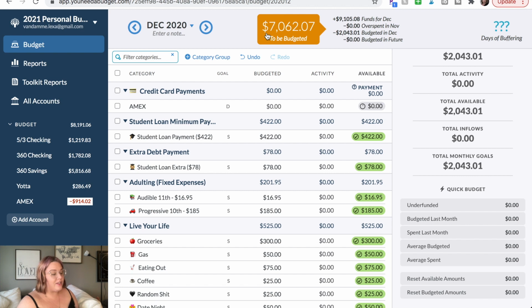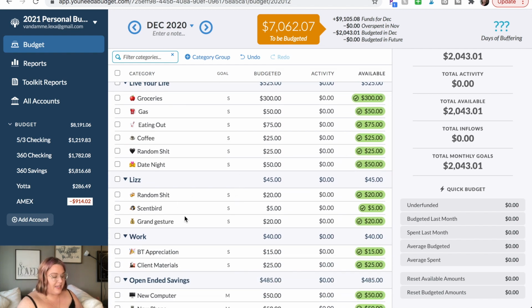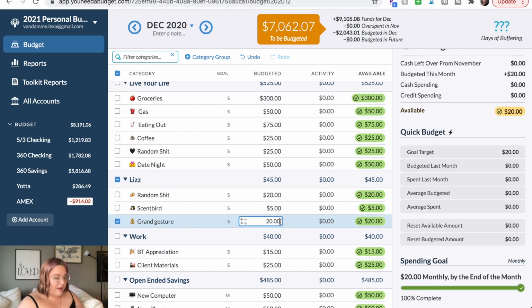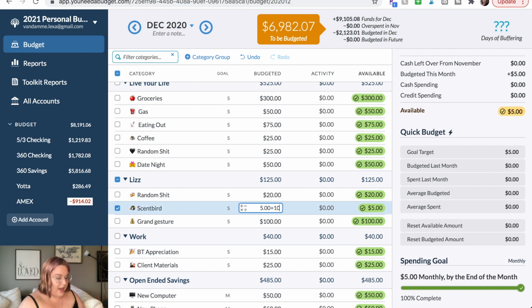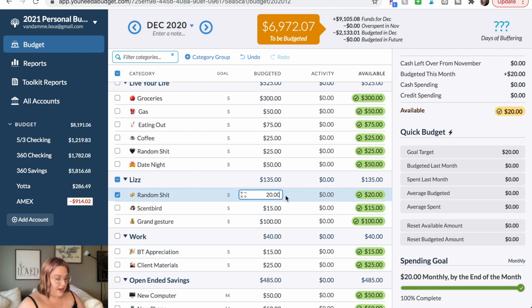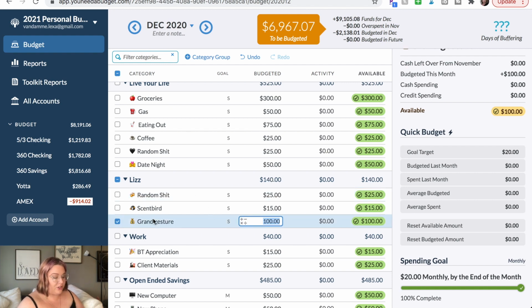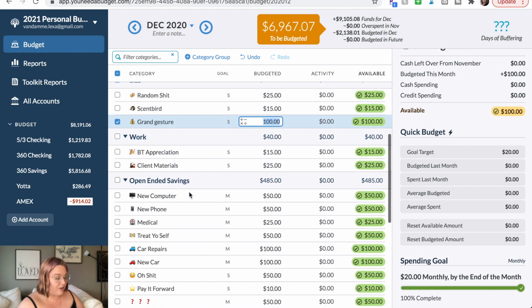So now the $7,000, I've already planned where I want it to go because really this money came from already built up goals that I had in my previous budget. So I get to decide if I want to keep that same amount in these categories or if I want to move things around or what I want to do. So I know that everything is going to stay the same until I get down here to my Liz category. I'm actually going to go ahead and add $80 into there. I'm going to add $10 to Scentbird, that way I can just go ahead and fund the next one. And I'm going to add an extra $5 to just this random day-to-day gifts that I want to give her.